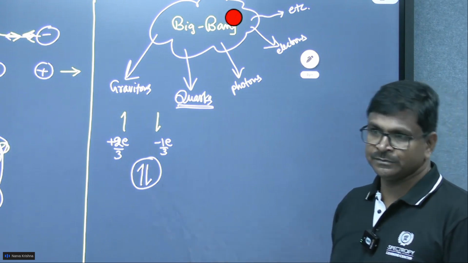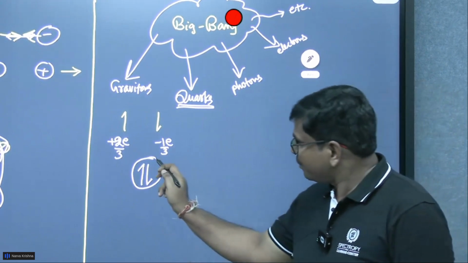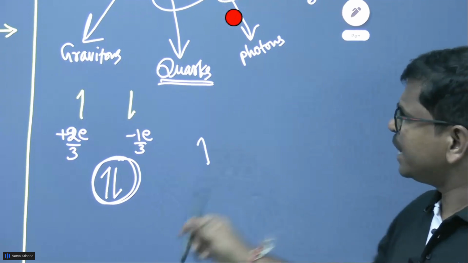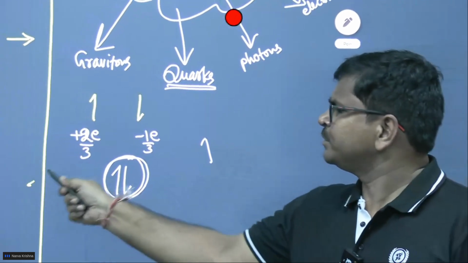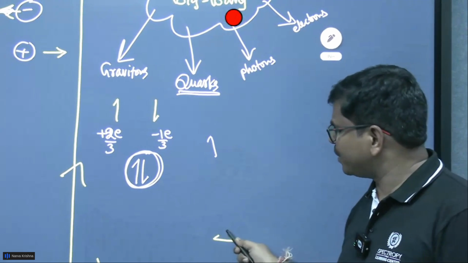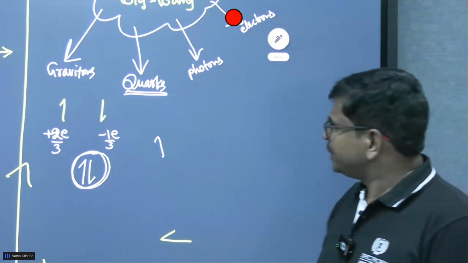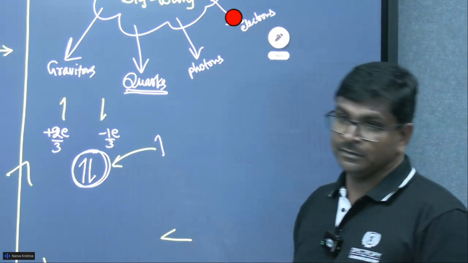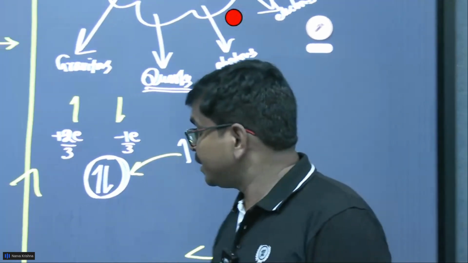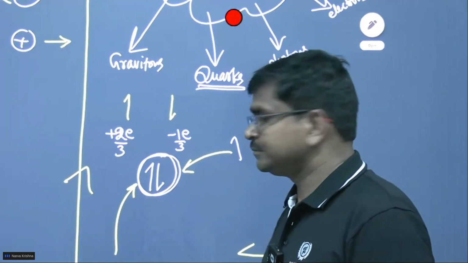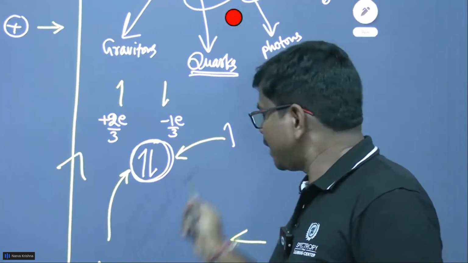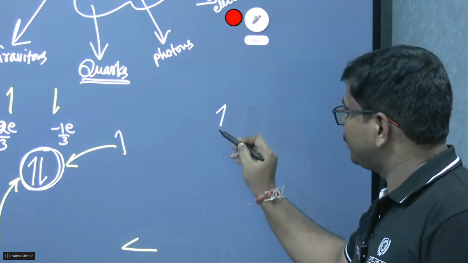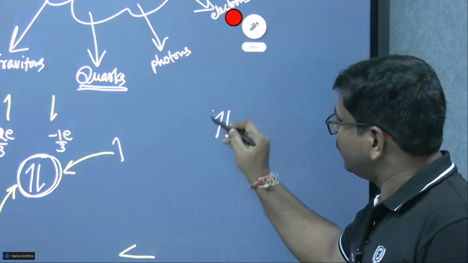Still minus 1 charge. And after forming a family, there will again be an up on one side and a down here, and all are roaming, right? Because it is a new universe and they are free birds. So this down quark is trying to attract one up on this side. This up quark is trying to attract one down on this side. Because of this triangle love story again, what happened? There is up, down, and down.